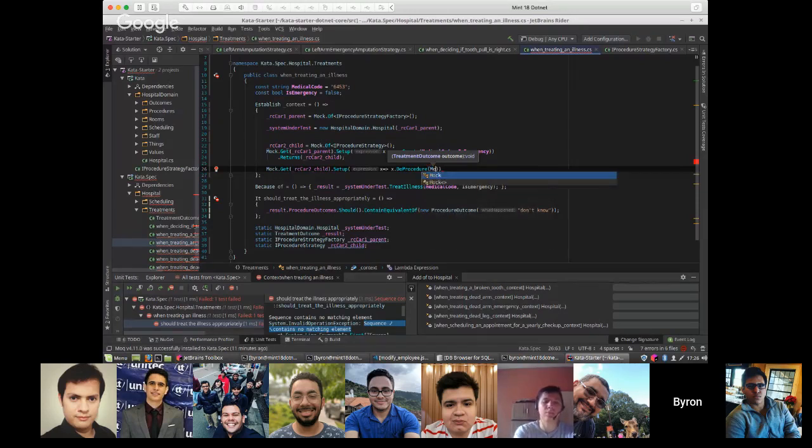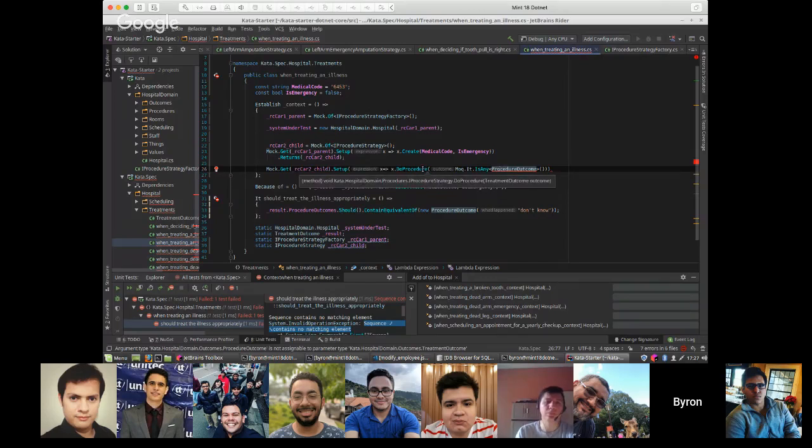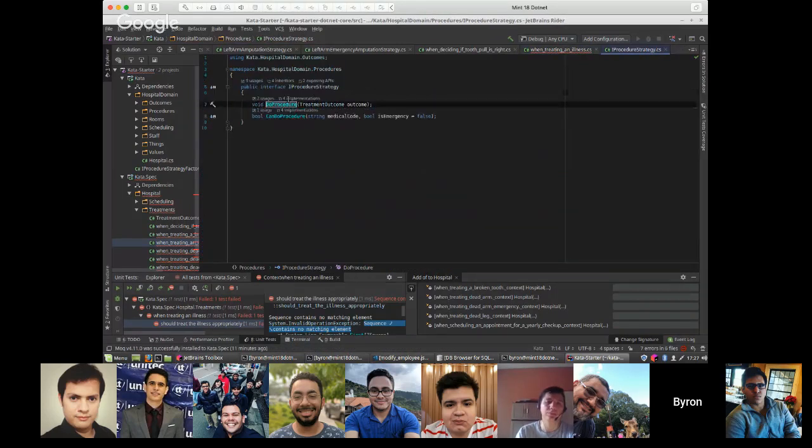So what I can do is say mock it is any procedure outcome, and that will allow me to get by this without having to put in a specific thing, though it doesn't like this. Let's see why not. I need to go into this function and see what it wants.